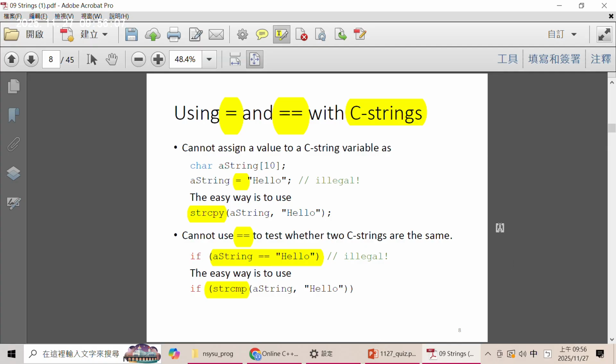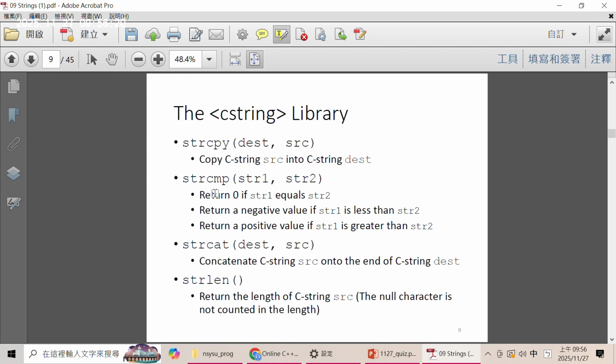We talk about equality operator. You cannot use this operator for C-string. You need to use strcmp. If str1 equals str2, then strcmp will return 0.